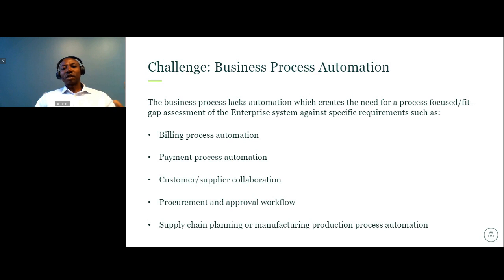As we've discussed, enterprise systems are supposed to reduce manual processes and allow for increased visibility across an organization to help improve decision making. But what if you already have an enterprise system, but a particular business process still lacks automation? In that case, there may be a need for a process-focused fit gap assessment.